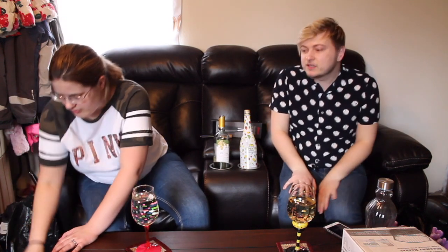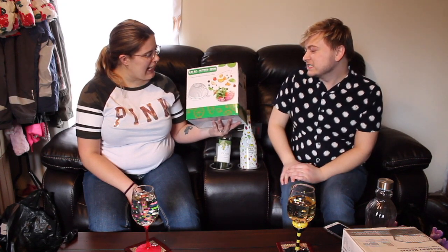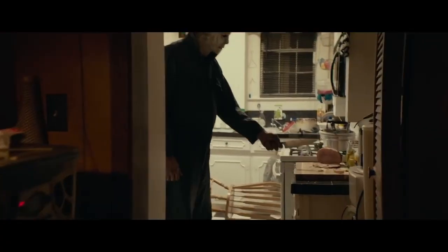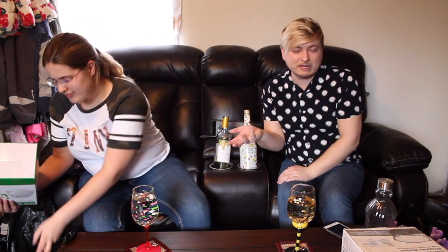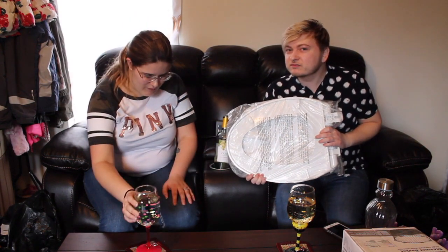I also got one of those, so I'll skip the show and tell on that. And we got one of these salad cutter bowls — how cool is this? You just put the vegetables in and take a knife and cut, cut, cut, cut away at the vegetables, and then you flip it over and your salad is made. I got it as a joke, and now here I am stuck with it.